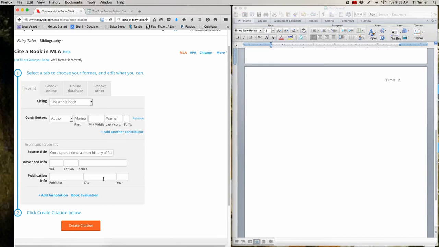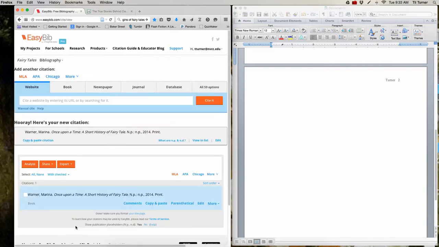I know, for instance, that the book was published in 2014, so I can go down here to 2014. But let's say that's fine. I don't need to add any more information. Now I will click Create Citation, and there it is. It's already done for me, right here. All of the formatting.